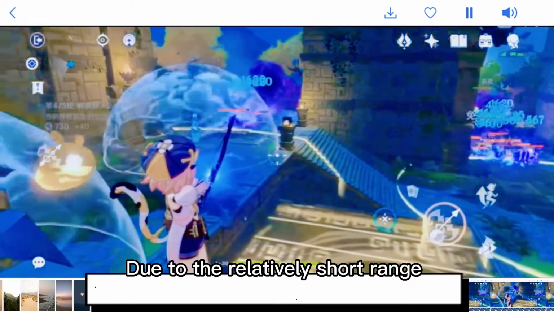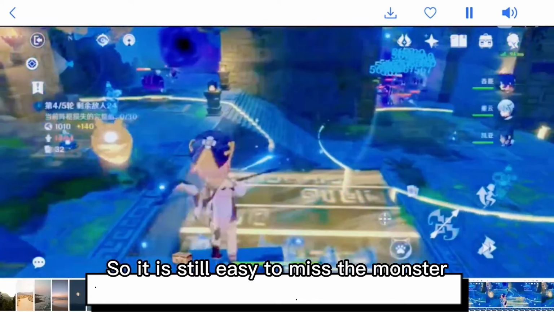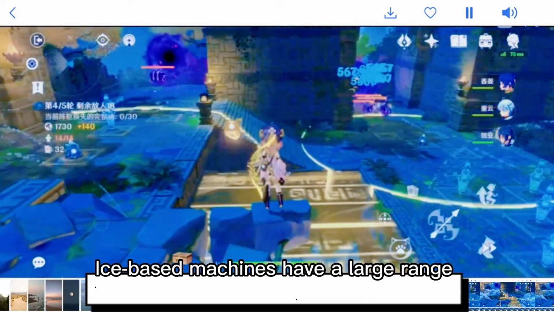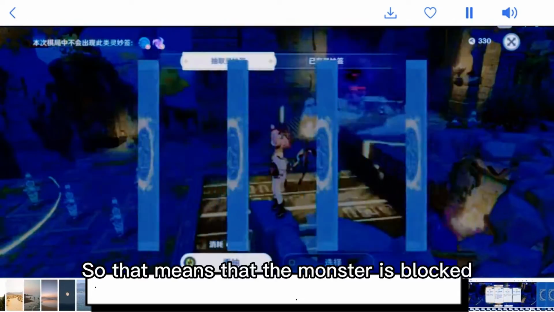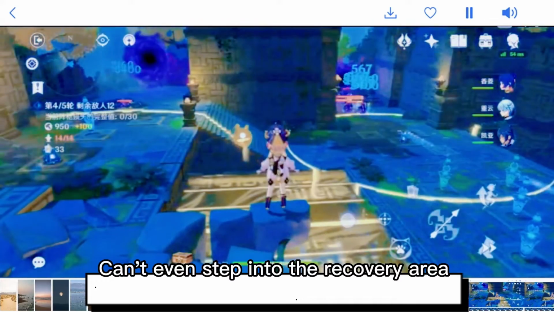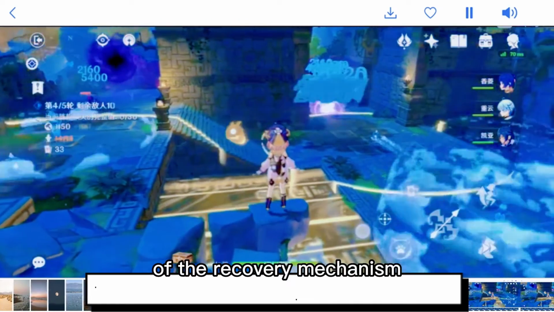Due to the relatively short range of the water-based mechanisms, it is still easy to miss the monster. By this time it was round 4. Ice-based machines have a large range and attack from a long distance, so that means that the monster is blocked as soon as it leaves its home. It can't even step into the recovery area of the recovery mechanism.